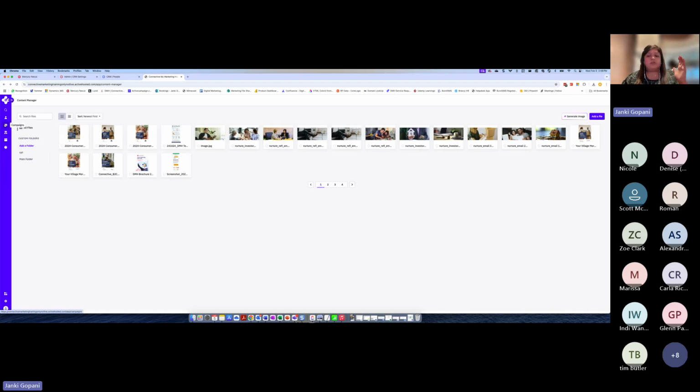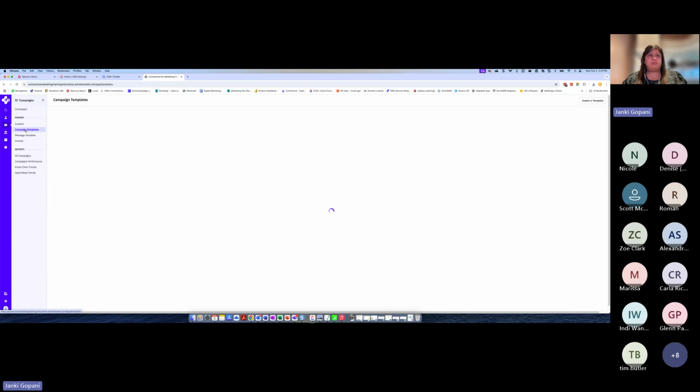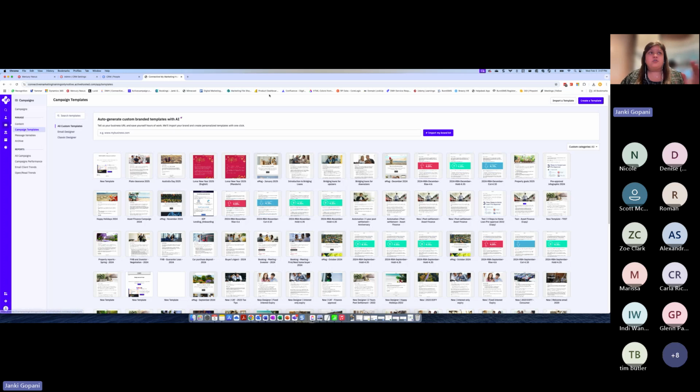Then let's create the template, what we want to send out. So from here, I'd go back into my campaign templates. You will then choose the template. For example, let's have a look at what would be a good one. Property Goals 2025. So from here, I would edit the template.